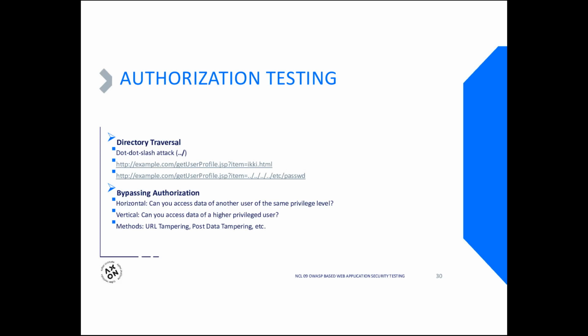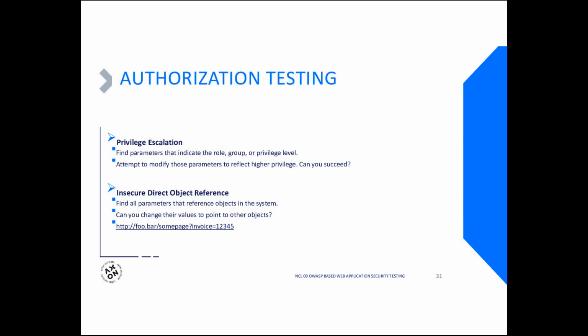And there are different ways. You can play with the URL, you can tamper with post data. The URL is the GET method, and post data is the POST method, generally with forms. Aside from accessing files, try to check whether you can increase your privilege and become of a different role. So if you are a normal user, can you become an administrator? Can you change the role? Can you change the group and the privilege level that this user has?